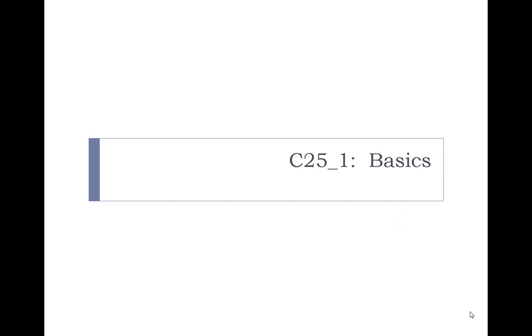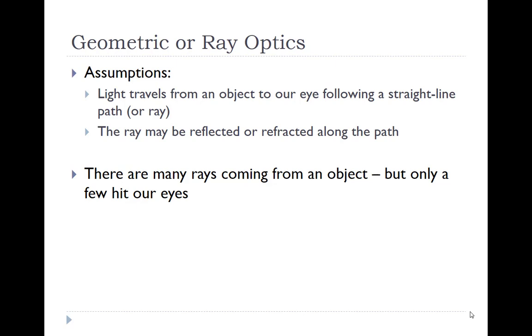This is the first section where we're going to cover the basics of geometric optics. It is very short, I think a whole two more slides long, but it has some really important pieces of information in it. Okay. So first are the assumptions that go into geometric or ray optics.